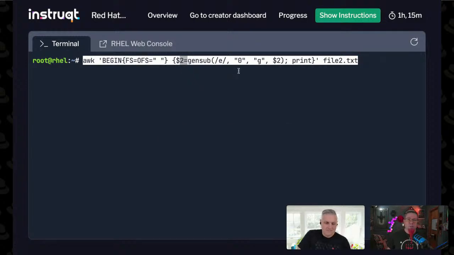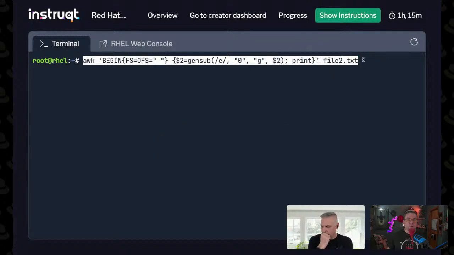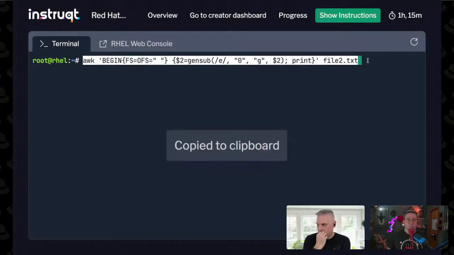That's a common thing said. Here's that G I was talking about that I thought would work in the other replacement, but doesn't seem to. Maybe I had it in the wrong column. I don't know. And then here's, of course, it's telling you which one to replace, and I think which one to print after the replacement happens. That's why that second $2 is in there. And then there's print, which just tells it to print the thing that it worked on.